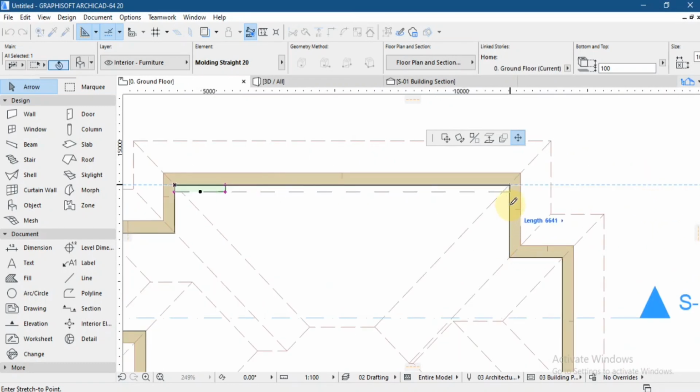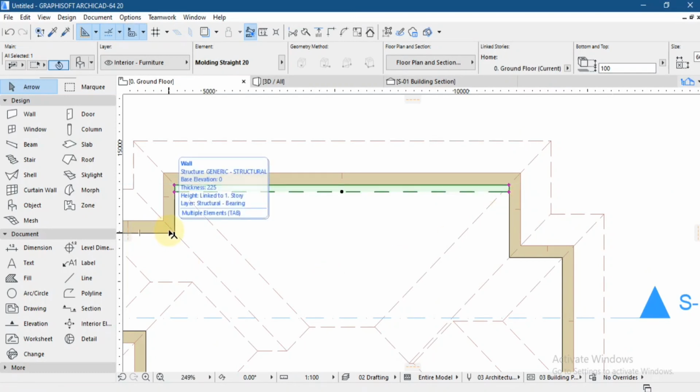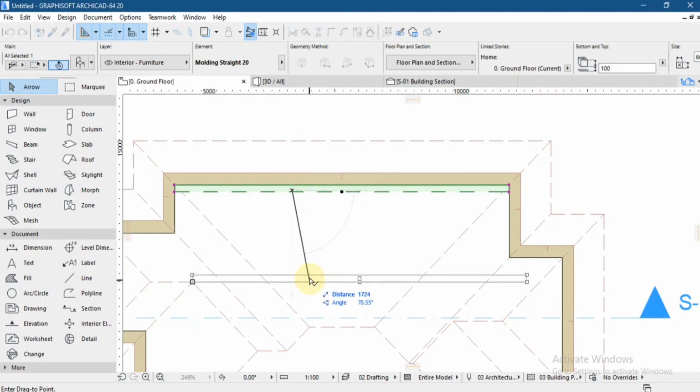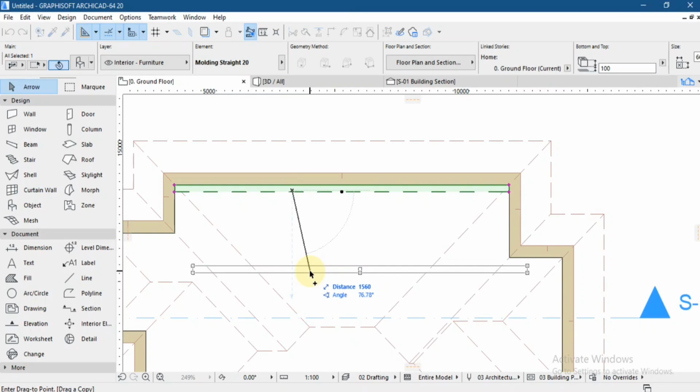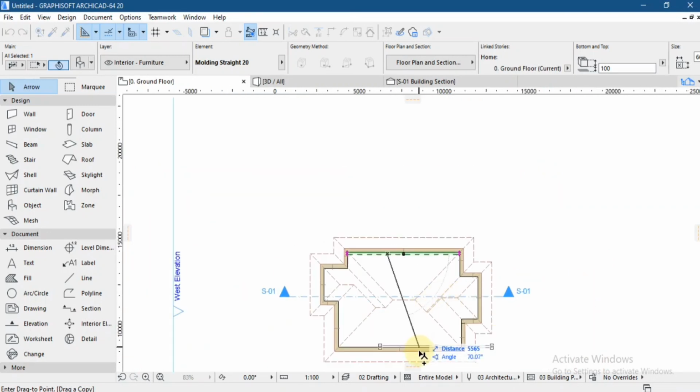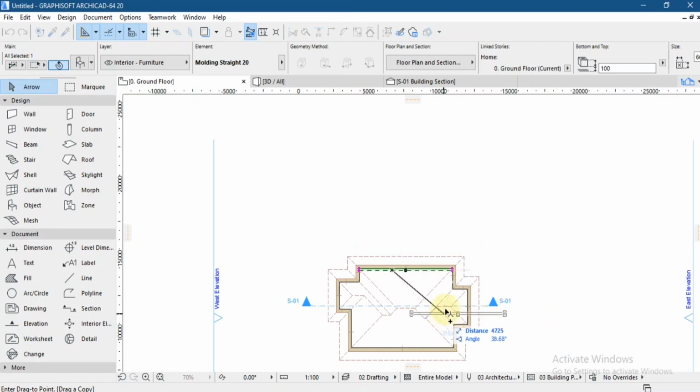So we extend to this point. Yeah, and then we remember to drag is Control D. Now to drag and duplicate is Control D, then Control again. Let me explain. If I press Control D and I click on this and I press Control again, you see a plus will appear under the mouse. That means this is now a duplicate. So that's what we're going to use to drag and duplicate.